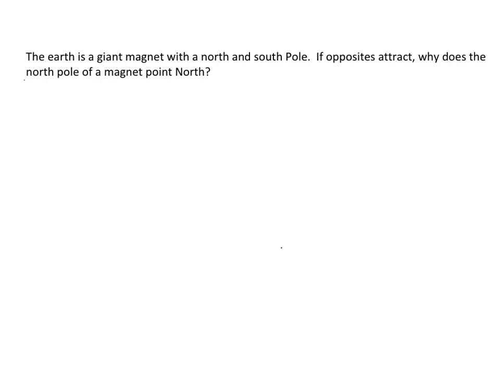So you've probably all heard about the Earth here, right? Which has, up here is the North Pole, and down here is the South Pole. And the Earth was labeled that way because the top of the Earth is the direction north and the bottom of the Earth is the direction south. However, the Earth is a giant magnet. And in that giant magnet, there is a North Pole and a South Pole.